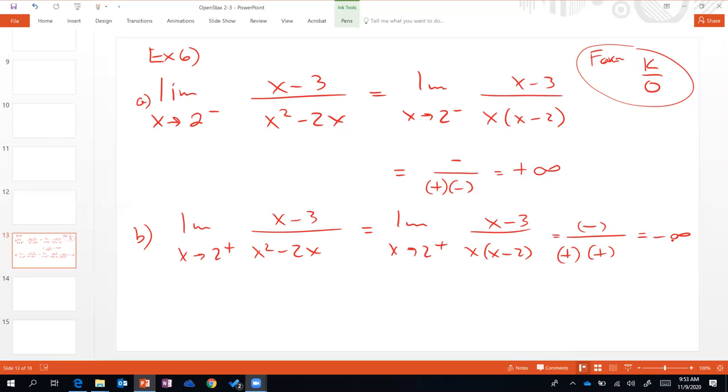So if I were to look at it graphically here, as x approaches 2 from the positive side, I don't know how this graph goes, but I know at least it's going to go this way. As it approaches from the left-hand side, I know it's going to go this way, and here's my asymptote, if you want to see a graphical representation. That's what I just proved. Okay, are we good? Okay, one more thing to do.